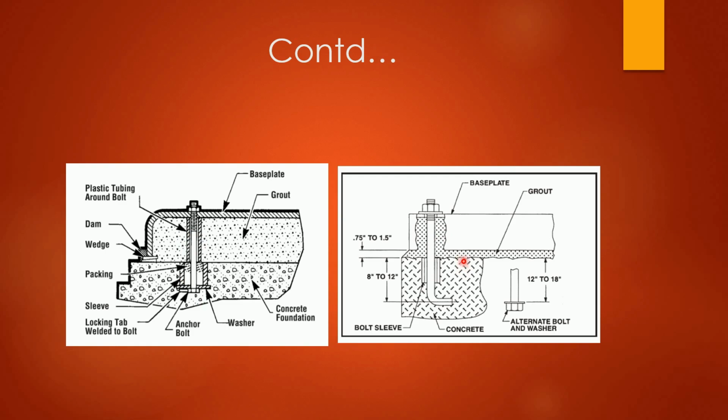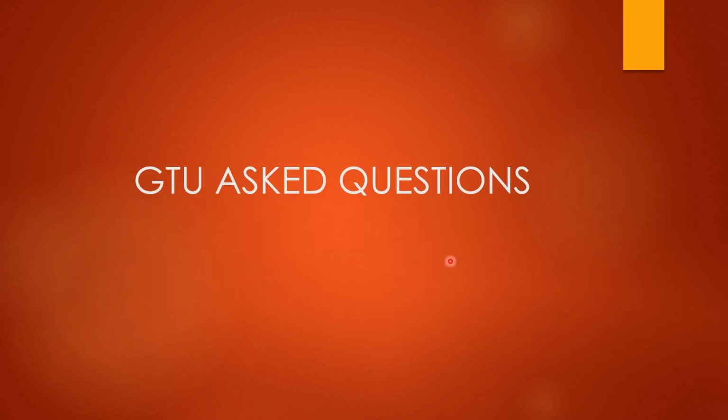You can see this another figure, base plate, grout. This is concrete, this is bolt sleeve through which the bolt will be passed. So this is how grouting procedure is done. So in this particular lecture we have discussed erection steps for an equipment, erection steps for pipe, and the most important topic, grouting.